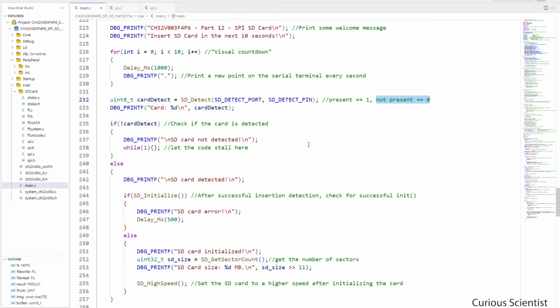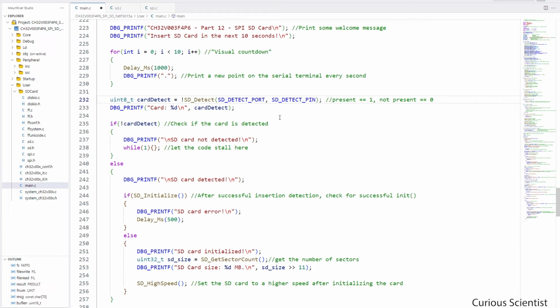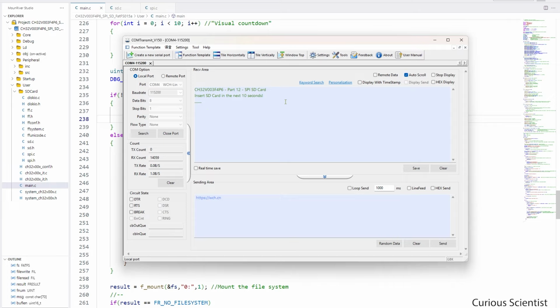So I'm going to cheat here again, and I'm going to flip the status of this function. So when it returns 0, it will actually write 1 in the card detect variable and vice versa. Then in the next compilation, my code will hopefully end up in the card detected branch, and we can proceed with the rest of the demonstration. So we are waiting for the progress bar again. And now we can see some more promising messages.